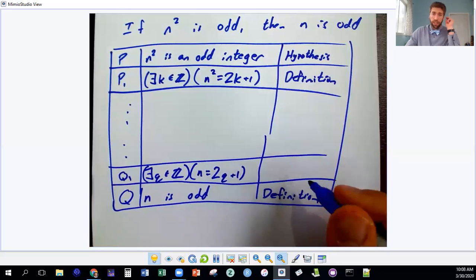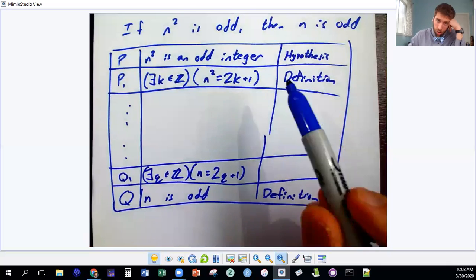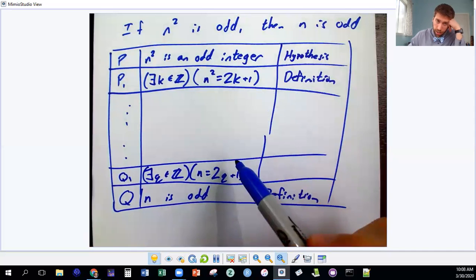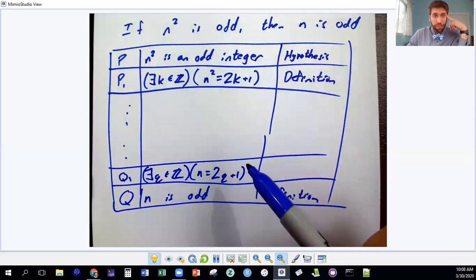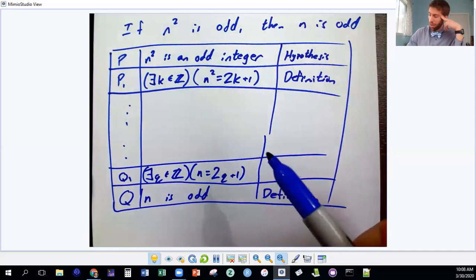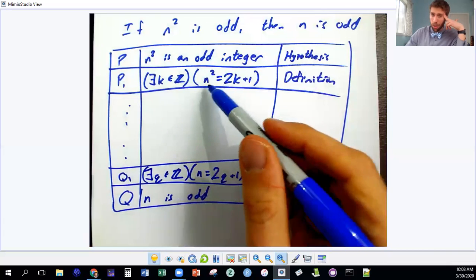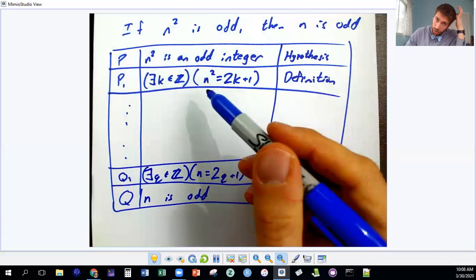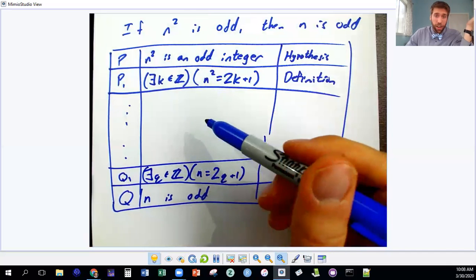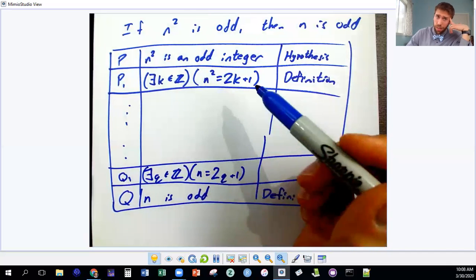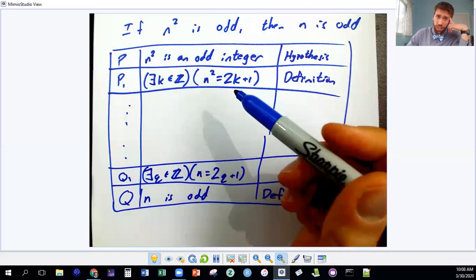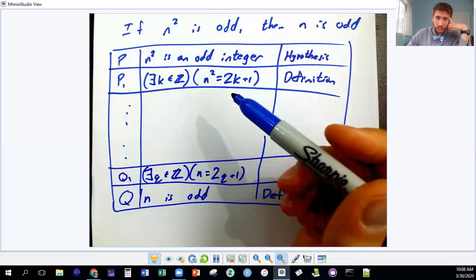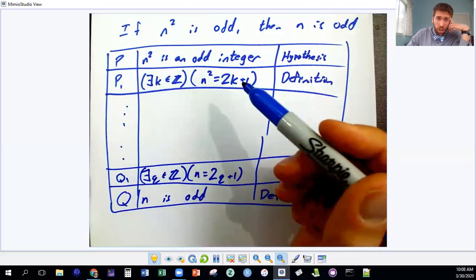Okay, now last time we were able to use algebra to go from here to there, but this time we cannot. So think about it. Here, n squared equals 2k plus 1. We need to get down to n. What's the only way to get down to n? I can either divide by n, but then I'm gonna have a fraction that I don't know anything about, or I can take the square root of both sides.